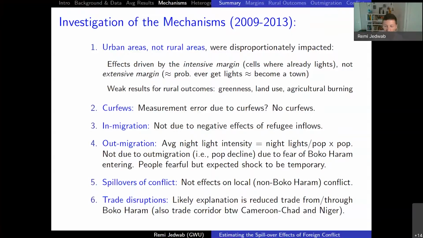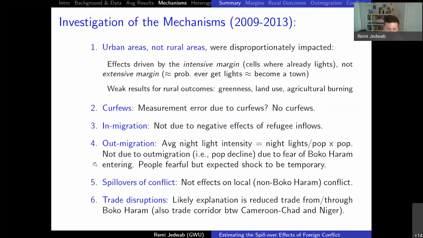income effect. But at the same time, you can explain it from the fact that this is an urban shock that is really affecting the trading sector. And so in that case, incentives for people in these areas may not be to engage in conflict. There are some studies discussing the impact of trade on conflict, saying that in that case, if that's that type of shock, we may not expect poverty or income shock to necessarily lead to conflict.